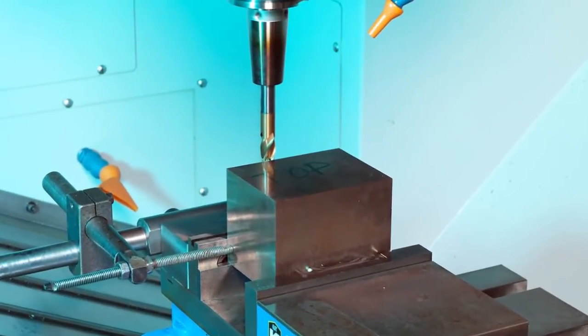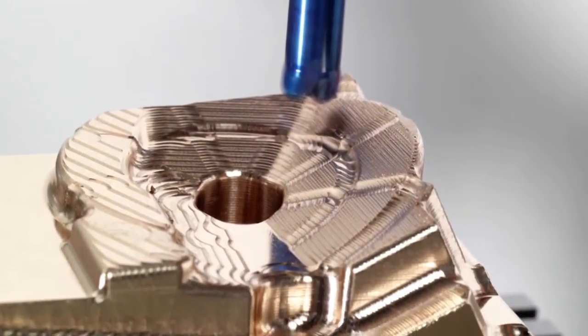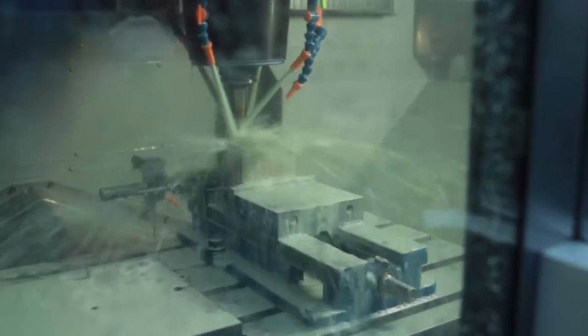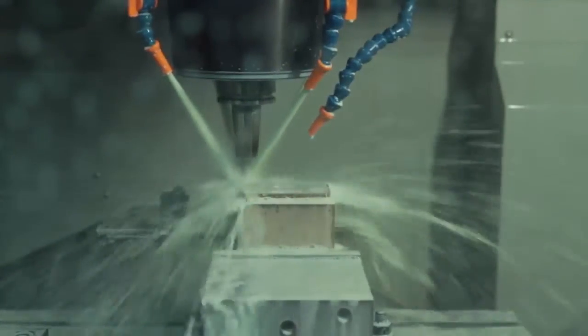The high-speed machining class was awesome. I learned so much in that class. One thing I really took away that I didn't think would be useful to me was that we spent a couple of days on the front end of the class talking about how the machine was built, how the casting was built, and how the X and Y axes are independent from one another so there's no stacked error in the machine itself. We talked about the rigidity of the machine, how heavy the casting was, and the closed loop digital scale feedback system that aided in the accuracy of the machine.